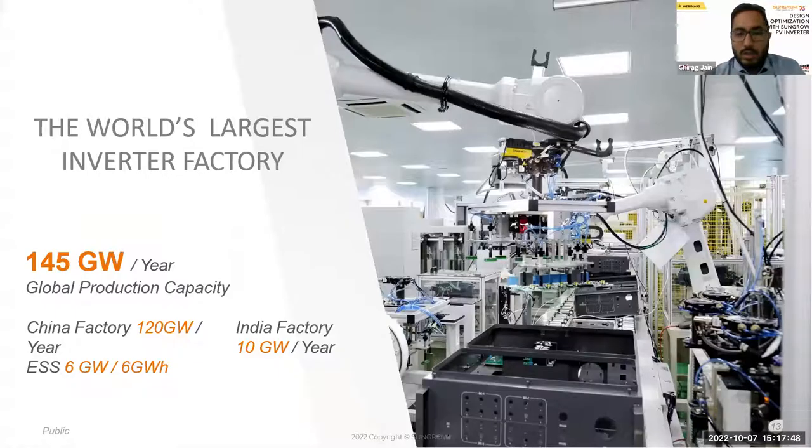Now talking about the world's largest inverter factory. We have 145 gigawatt per year global production capacity. If we talk about the China factory, we have 120 gigawatt per year production. And in India, we have a 20 gigawatt factory per year. Also, along with that, for ESS, we have 6 gigawatt hour.